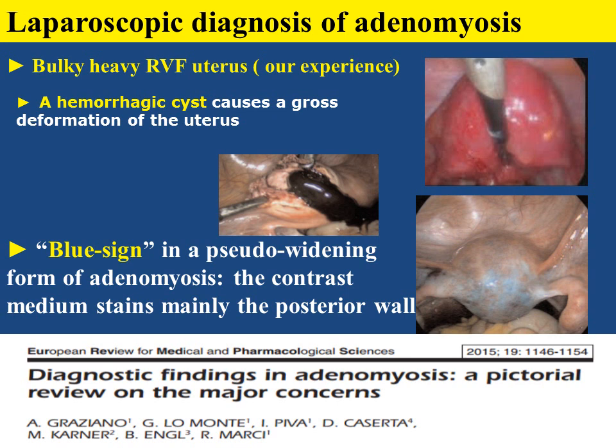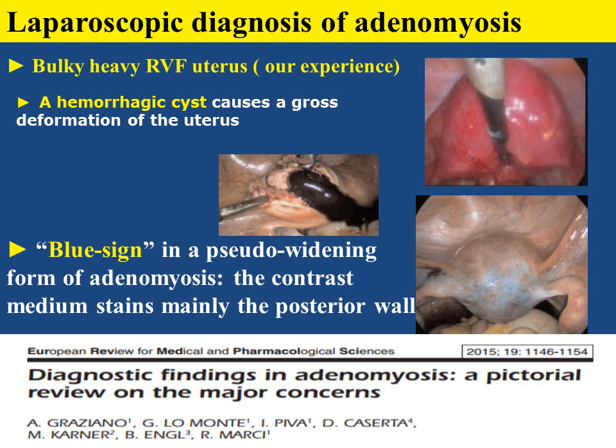Sometimes the uterus is symmetrically or asymmetrically enlarged, and if you have a previous ultrasonographic diagnosis of a cyst inside the uterus, you may make a hysterotomy or incision of the uterus by a needle, and you may see chocolate material of the retained menstrual blood inside the endometriotic tissues inside the uterus, which are adenomyosis, and the hemorrhagic cysts can be drained by laparoscopy.